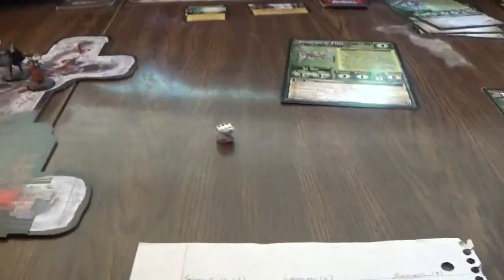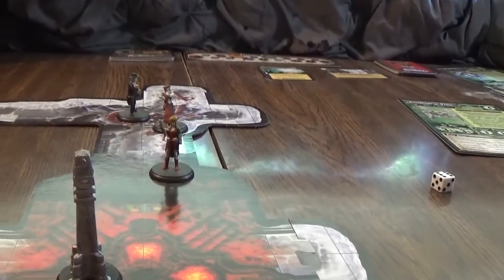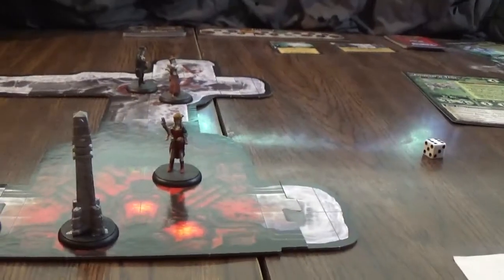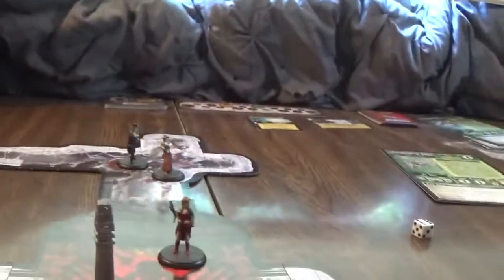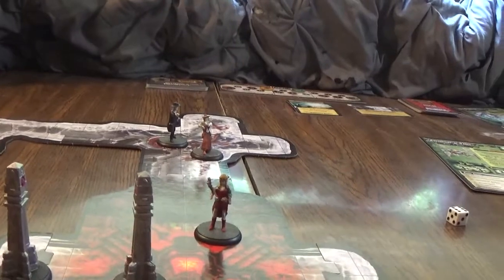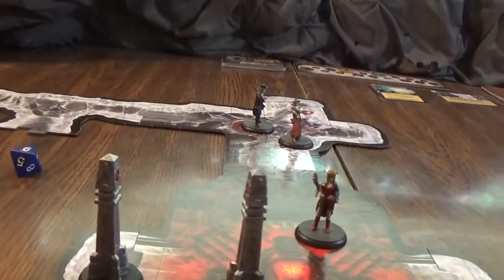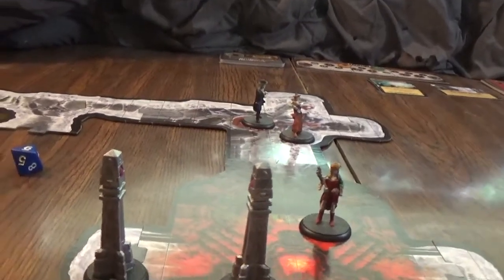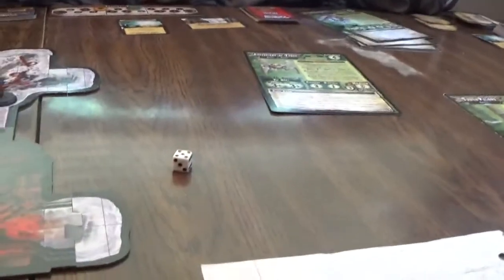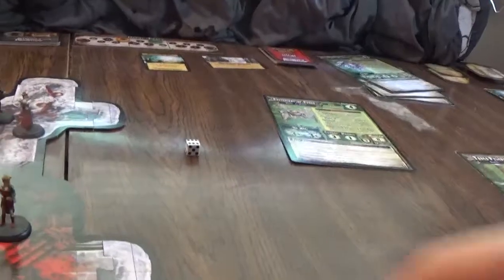Let's see for her movement. 6. 1, 2, 3, 4, 5, 6. She actually can move 2 more times. 1, 2. That was close, but not close enough. Okay. Well, I mean, that's it. So what's going to happen now is these guys are going to get to attack. They have a range of 12. So this one can attack anybody on the map. So let's roll and see which one it attacks. It's going to attack the rancher.